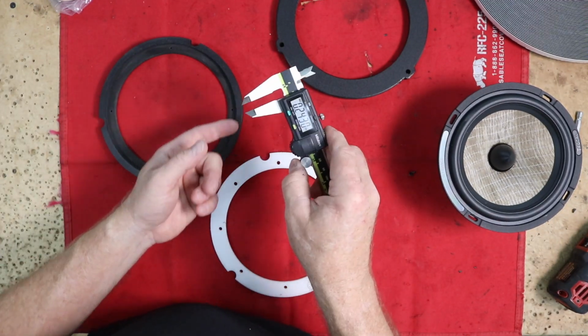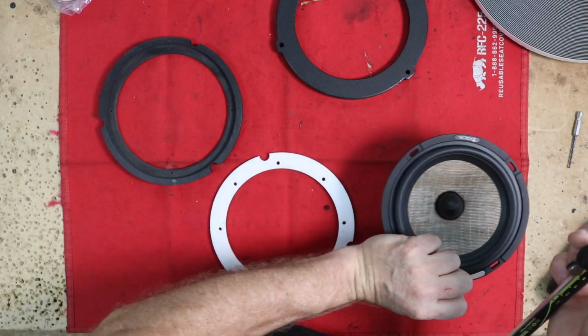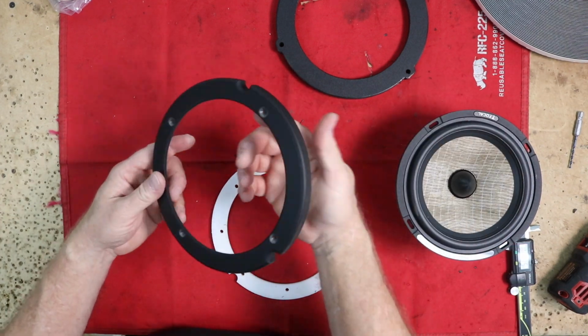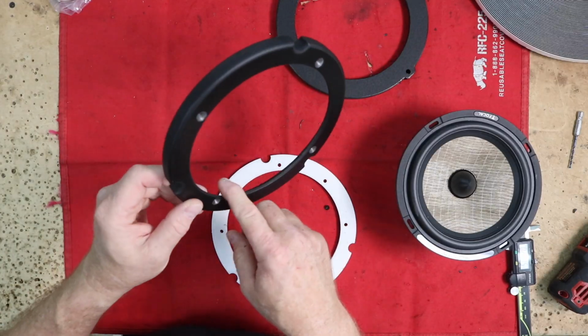To do that, we used a set of calipers to measure this, twisted to lock in place, and then you use this dip here to set the height of our router. Once we knew that, we took this over and we routed this out. We then rounded over the outside as well as the inside.